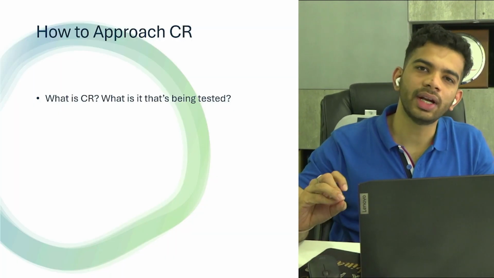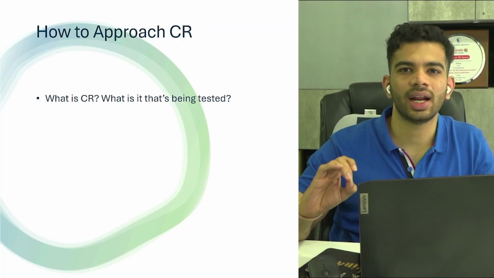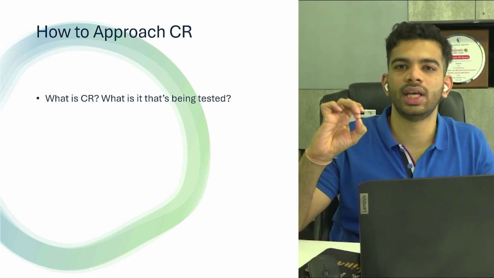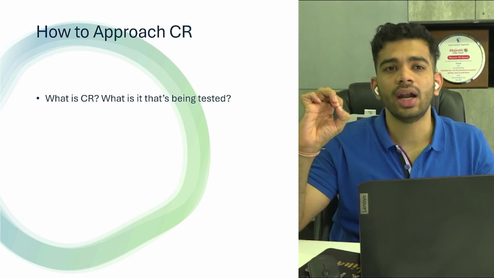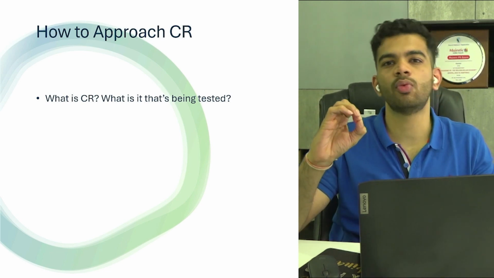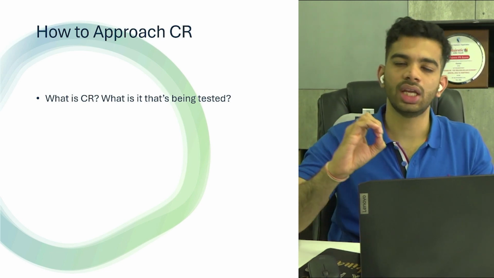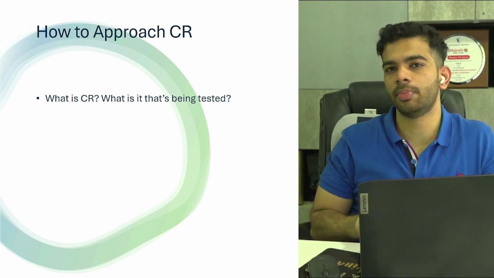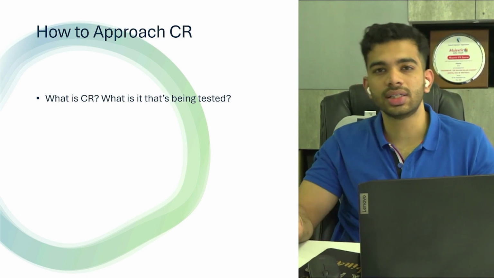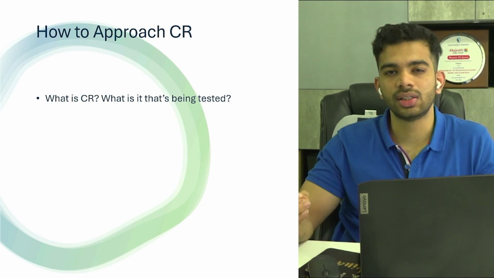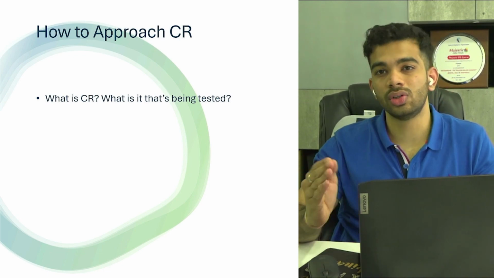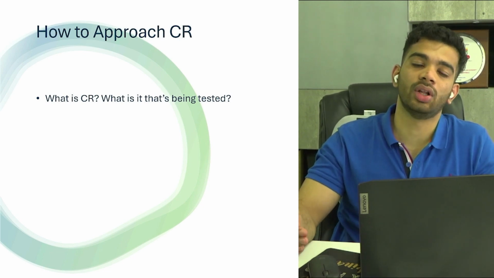So the first point I wanted to discuss is what is CR, what is being tested, and what do the exams want to know about us when they're asking us a CR question. And I think the key point here is: are we able to understand what the author's main point is? Are we able to distinguish between the premise and the conclusion? And are we able to understand which statements are cursory or peripheral to the argument and which are the ones that are imperative, or those which actually have a bearing on the argument?